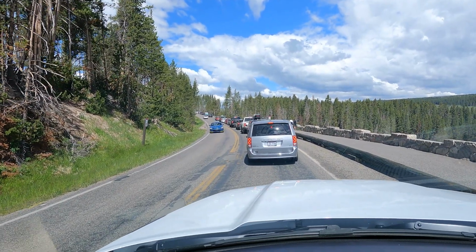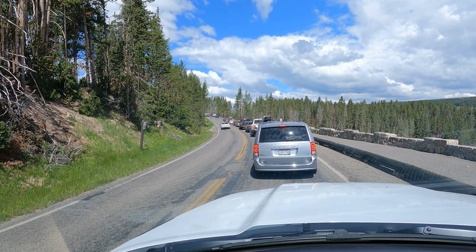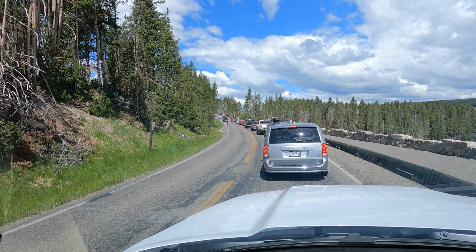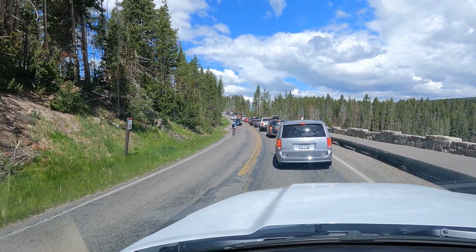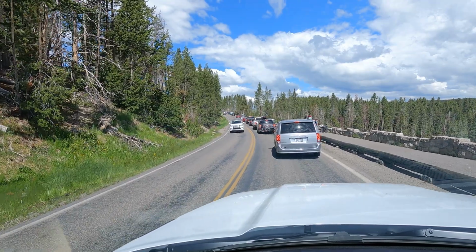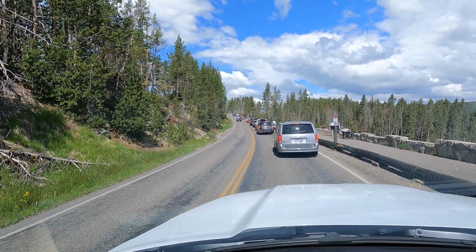Alright, I don't need narration to tell you this. Look at the traffic. And it's because about 100 bison just crossed the road up ahead. And as a result, we've got a traffic jam. But that's okay. It's a beautiful day, so we'll find our way up to the Grand Canyon of Yosemite here in a moment. No, I'm just kidding. Yellowstone. I just wanted to see if Silvana was paying attention. All right, have a good.